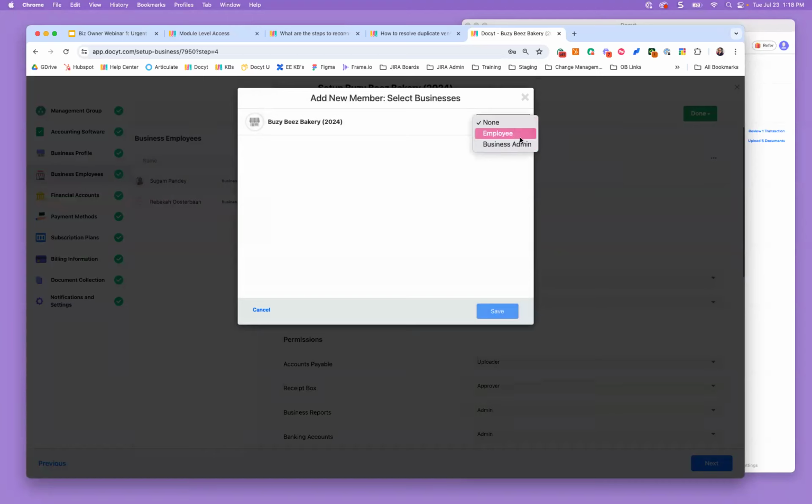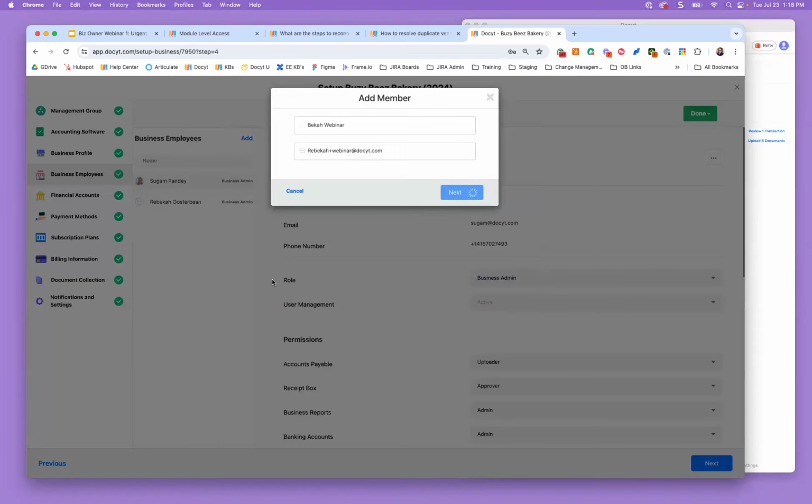The employee option is very restricted. Out of the box, your employee will be able to create expense reports and engage with you by submitting expense reports. If you click on business admin, that's what gives you the module level permission. For this demonstration, I'm going to choose business admin and click save.